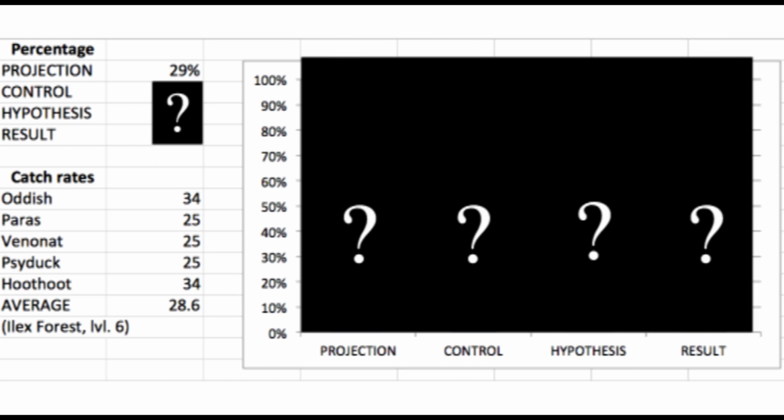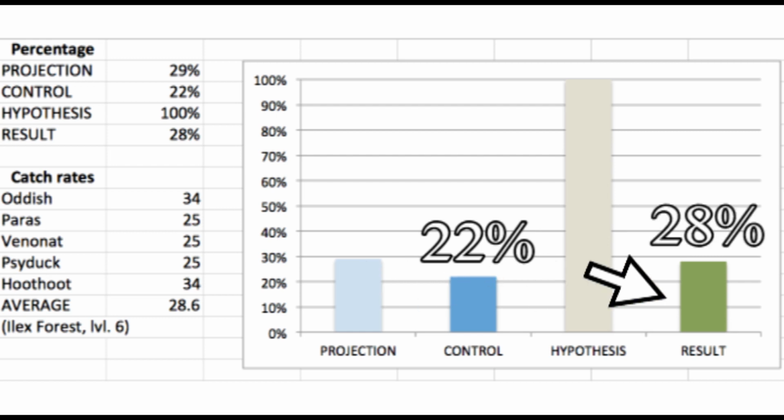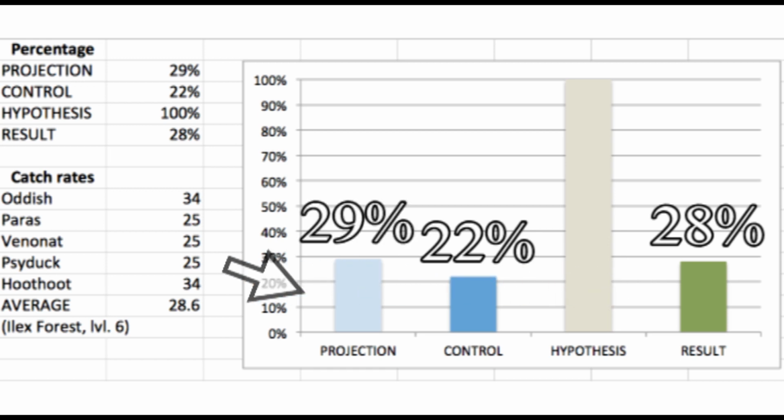So how did the catch rates of the two groups match up against the projected catch rate from calculating the different catch rates, and our hypothesis of 100%? Well, perhaps unsurprisingly, both groups returned roughly the same. The control group had a 22% catch rate, while the group I used the cheat code with had a 28% catch rate, which both fell slightly short of the actual projected catch rate, but that is to be expected with a sample size that's so small.